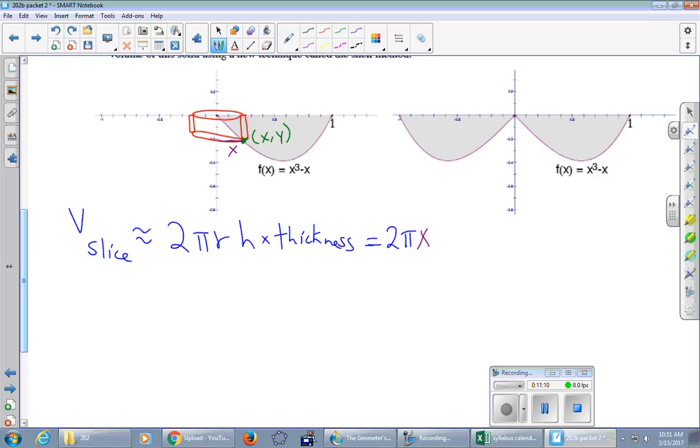The height of this shell is here to here. Is that y or is that x? That's y, isn't it? One minor detail, what kind of a number is y? It is negative, and I want my height to be positive. So I guess you could put absolute value. Really what I'm thinking about is that it is y at the top minus y at the bottom. So y at the top is always 0 and y at the bottom, we'll just call it y for right now. So that's going to take care of making it positive. Thickness. Thickness of this shell. Delta y or delta x? Delta x. Great.